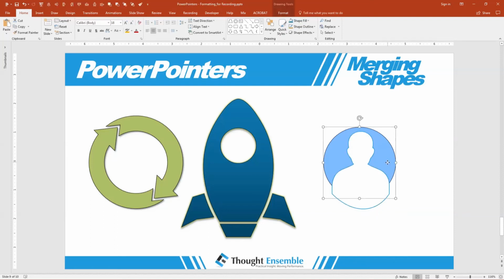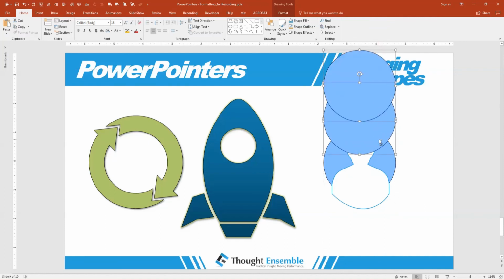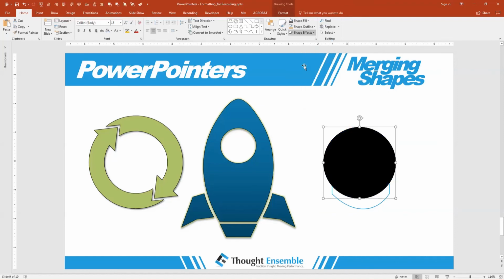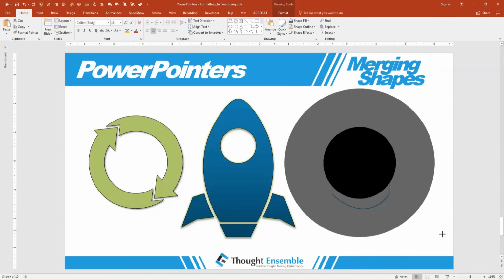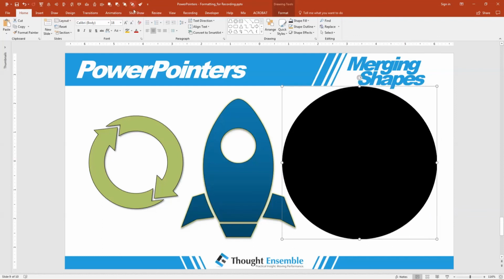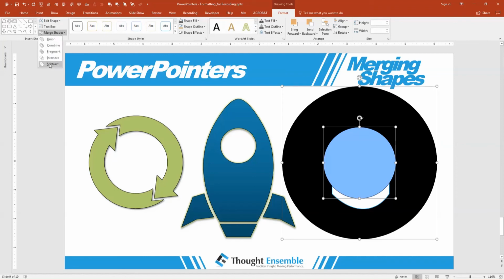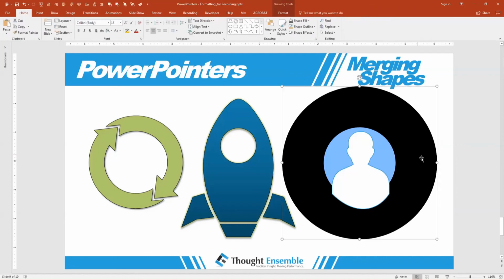Then I'll take the circle, create two copies of it. I'll grab both of those, I'll align them to the bottom of my first circle. I'll change the colors of these so you can see this more clearly. Make one bigger than everything else. I'll send that to the back so that you can see it. And then this one is the same size as the original circle. So I'll basically cut this out of the bigger circle by selecting the bigger circle, then the smaller one, and Format, Merge Shapes, Subtract. And now I have this cookie cutter. I'll bring it to the front. You can see it'll cut out this overlapping bit for my character.